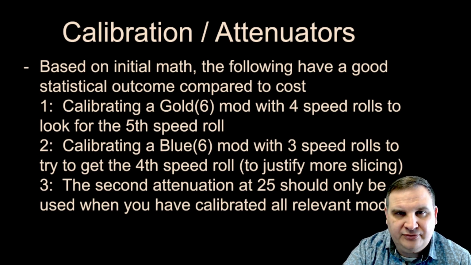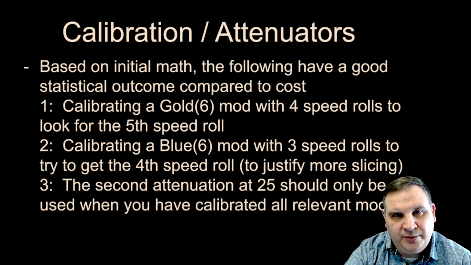The likelihood that you're going to get the 4th and 5th speed rolls in those last 2 rolls is extremely low, and it's not worth that many slicing materials. You need to look for a better mod with 4 rolls. If you do get 4 rolls, you can slice it all the way to gold. So when the attenuators come about, statistically, the only 2 places that I feel like you should use them: if you have a gold mod with 4 speed rolls, you can try to calibrate that to get the 5th speed roll. Legitimate use. If you have a blue mod that has 3 speed rolls, you can calibrate that, try to get that 4th speed roll, and see if it's worth slicing to the purple and gold levels.